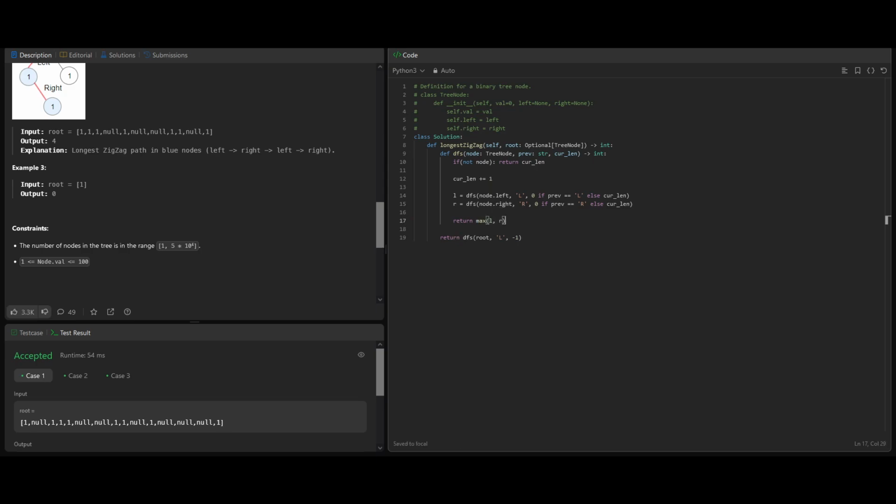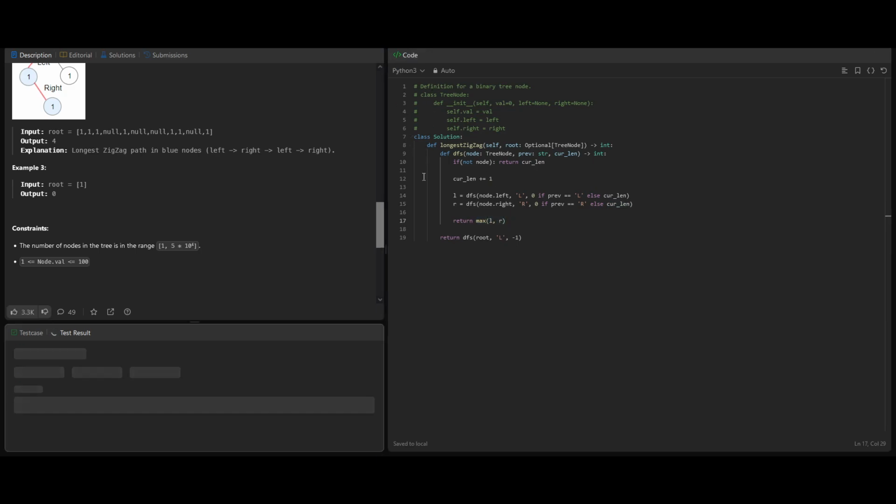And this looks a little bit cleaner, even if the logic is slightly less apparent to someone viewing for the first time. But even if you're viewing for the first time, you can kind of see the logic of how it's working. We're resetting to 0 if we're taking 2 lefts in a row, right? Otherwise, we're continuing. And same thing with right, resetting to 0 if we're taking 2 rights in a row. Otherwise, we're extending the path. And then this line just returns the best of whichever we get.